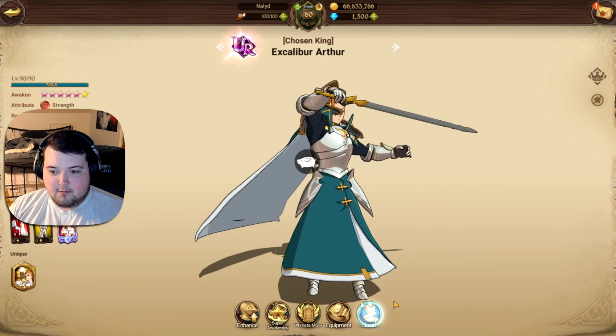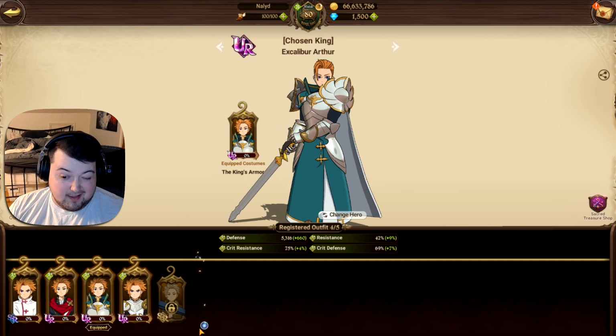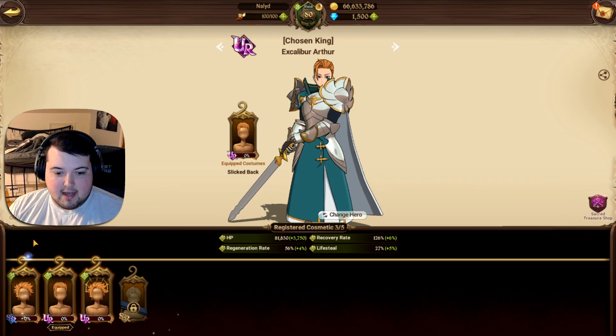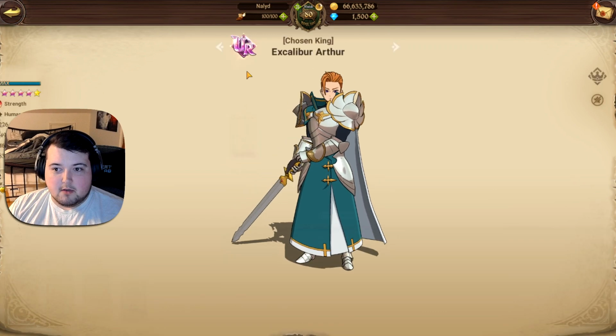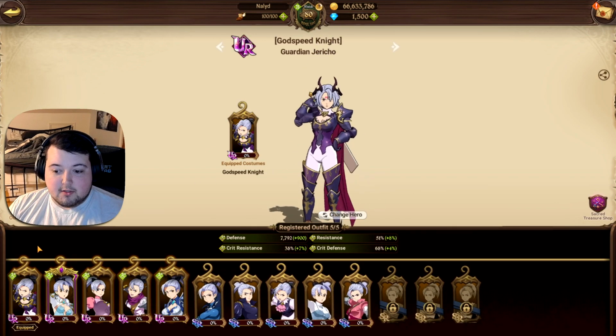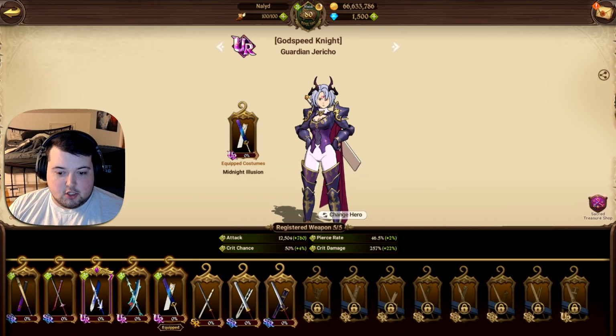Taking for example this new Arthur that just came out, if we go to his closet, you can see that I do not currently have all 5 of his outfits enabled. The big thing to note here is that you can only have 5 enabled at one time. So we can go to a separate character. I know Jericho has more. You can see I have a ton of outfits for Jericho, but I can only have 5 equipped at one time for each category.